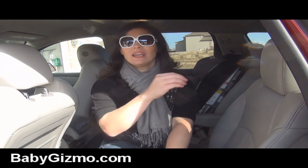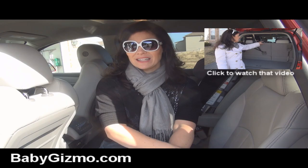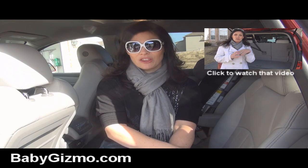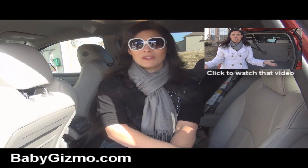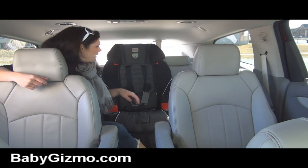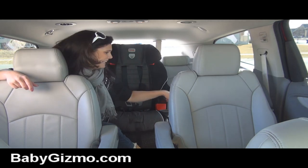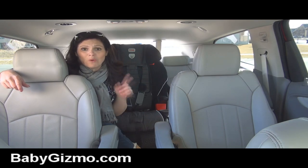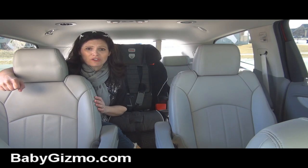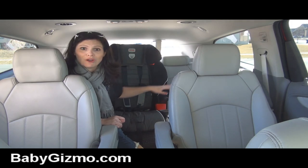Car seats were very easy to install in the captain's chairs. However, I do have a main problem with the third row for car seats — they don't have top tethers for each position in the third row, and that's a deal breaker for me. That might be the reason I don't get a Traverse, because I have a convertible forward-facing car seat I want to put in that third row for my six-year-old. If a child was in it, their legs would be here — how would anybody else be able to get into the side positions? And another deal breaker: there are no LATCH anchors in the third row. I love LATCH, so I need LATCH and top tethers in all positions in my third row, and this one doesn't have either.